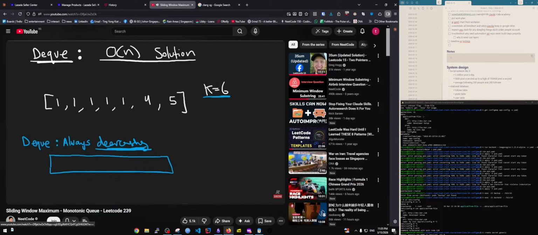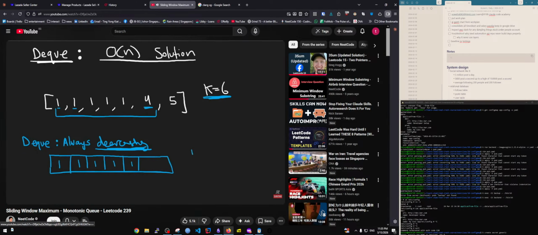We know our sliding window is initially size 6, so k equals 6. So we're going to take the first 1, put it in our window, the second 1, put it in our window, and then just repeat that. We have 5 1s. We're going to add all of them. And then we get a 4.